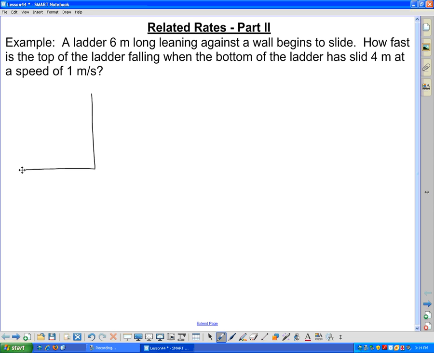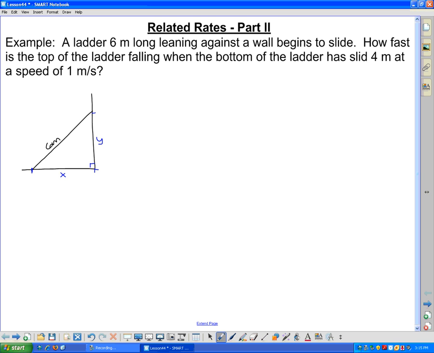Okay, so here's my wall and floor. Here's my ladder. Now the ladder is 6 meters long, so very, very important because that's a constant. That's not going to change. Your ladder, we're not looking at an extension ladder contracting, or I don't have to play the what if game for 15 minutes. Okay, so the ladder remains 6 meters in length. Begins to slide. So what I always do is, we know this is the right angle. For simplicity, I'm going to say that distance is x, and that distance there is y.